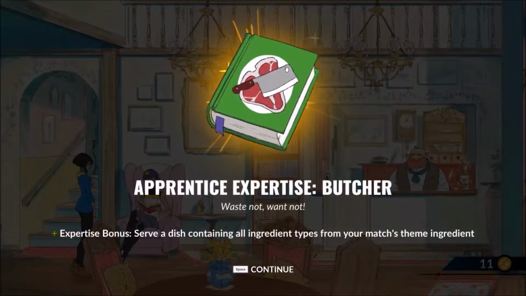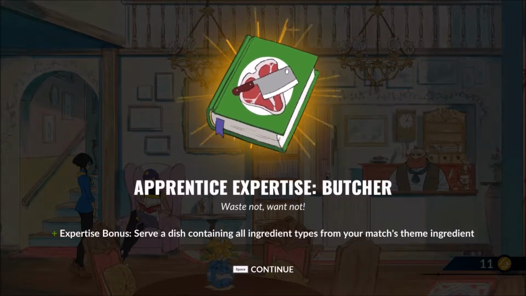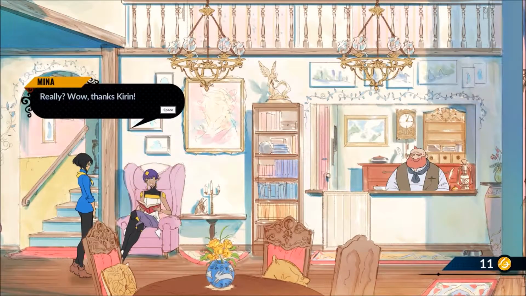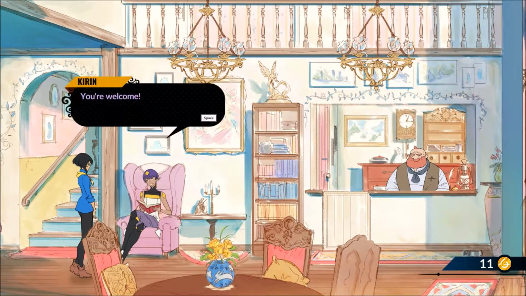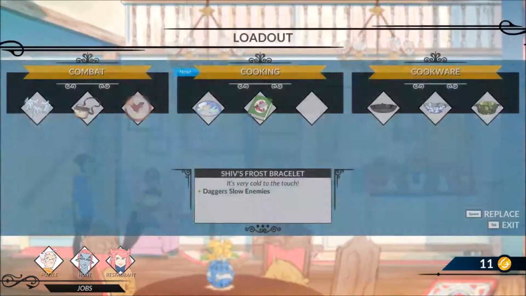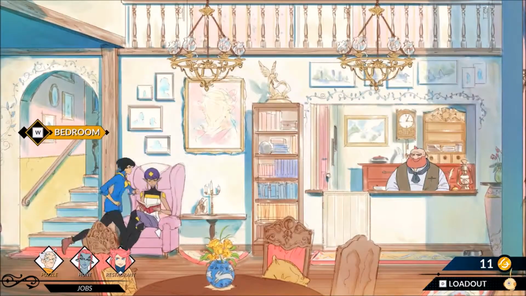Interesting. Apprentice expertise, butcher, waste not, want not. Serve a dish containing all ingredient types from your match's theme ingredient. Really? Wow, thanks, Kieran. You're welcome. If you don't mind, though, I have to get back to studying. Let's take a look at that. Oh, it's a cooking item. Cool.